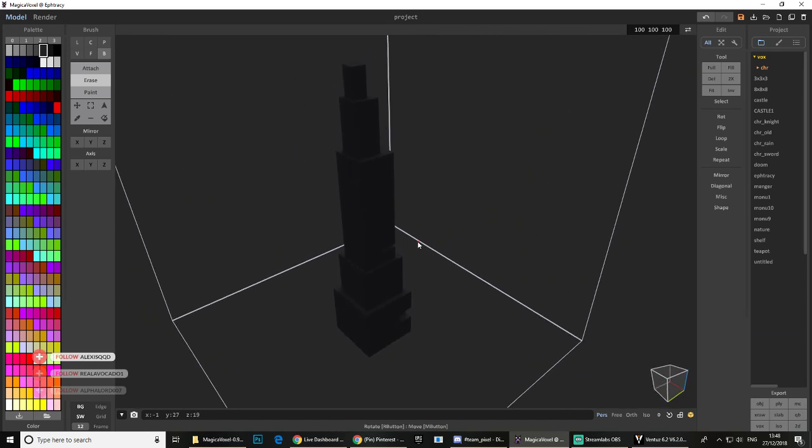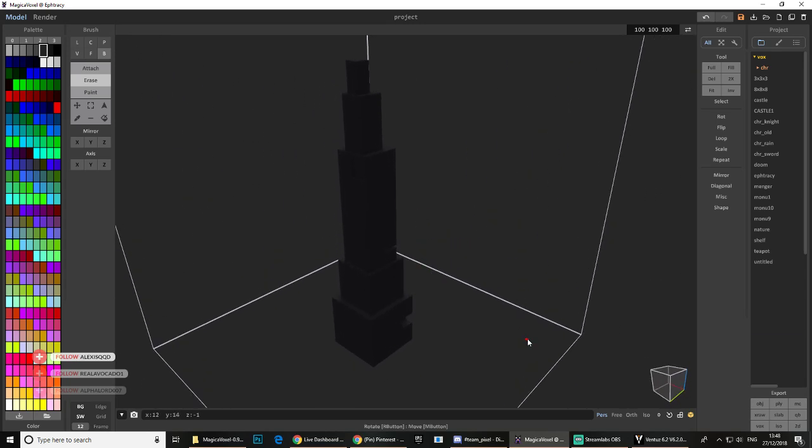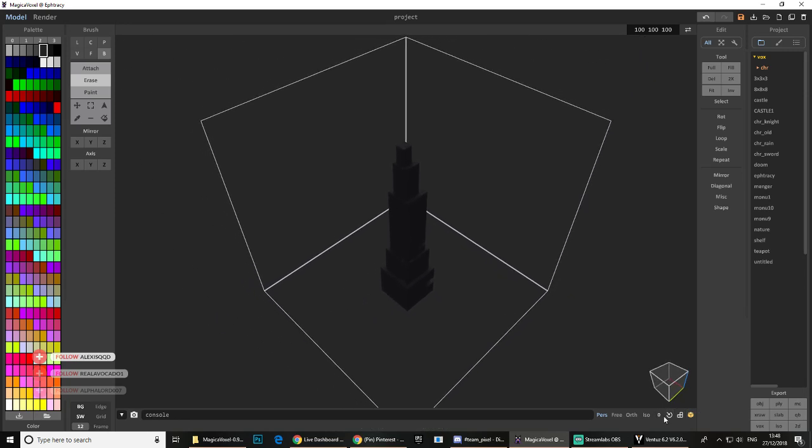I wonder how you change the light in here. No lighting at all. What's this? Recenter camera, numpad, isometric camera, toggle view.